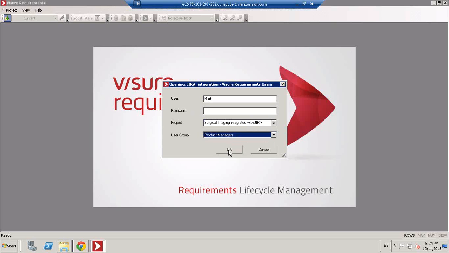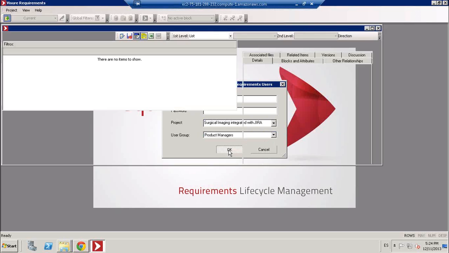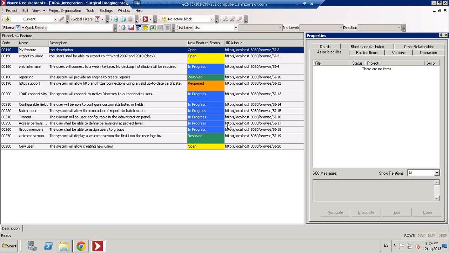Mark is our product manager. And the predetermined view for Mark is displaying a plain list of the corresponding new features or change requests, which are coming from JIRA, just like the one Sharon has recently created.